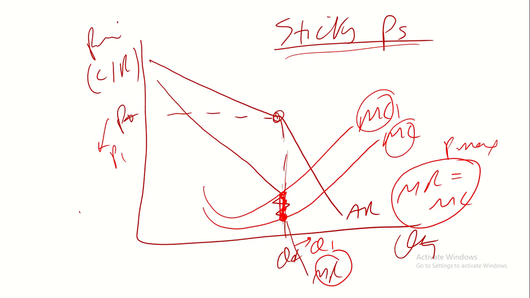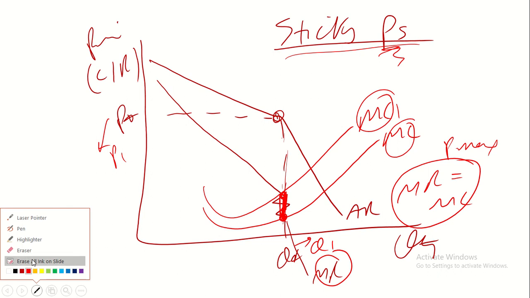So even though we've got changes in costs, they won't change output or prices particularly because they can't make any more profit. Even though their costs are changing and obviously influencing the size of the profit they're making, they can't make more anywhere else. You can also obviously use the kinked demand curve to show sticky prices, because why would you change price if you've got this uncertainty, which is the biggest thing in oligopolistic markets. If you're not sure what the other firms are going to do and how they're going to react and what your profit's going to do, you often do nothing, which is why prices are sticky.